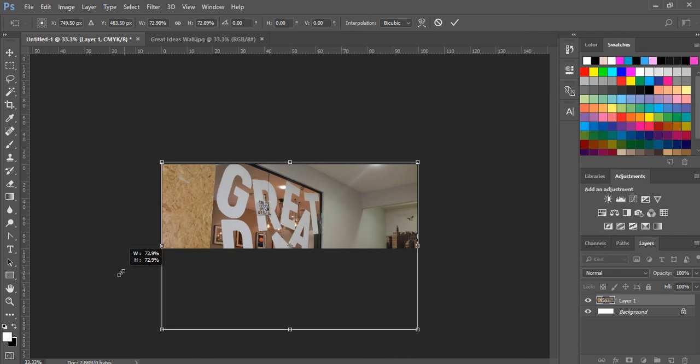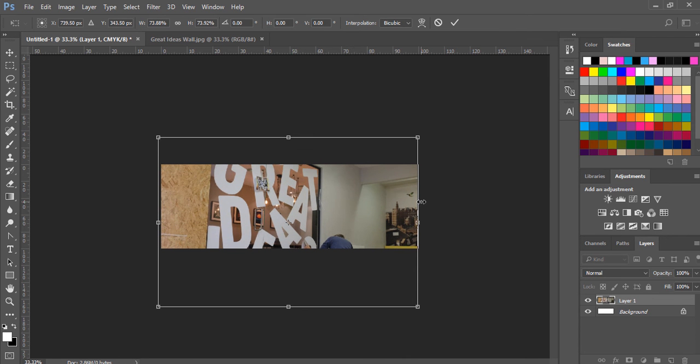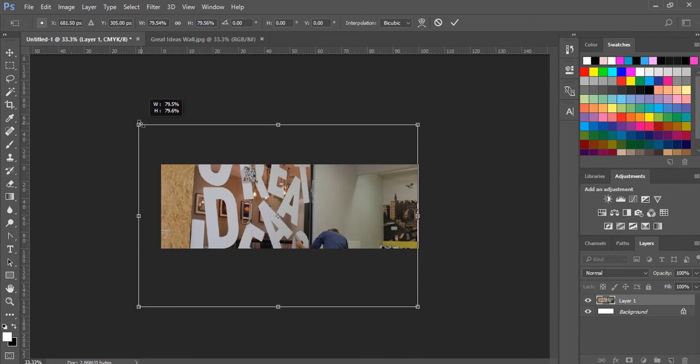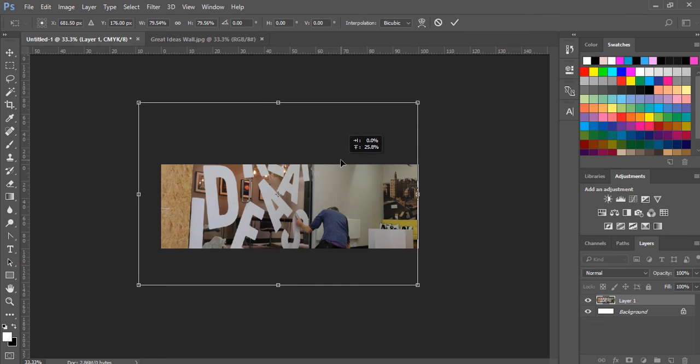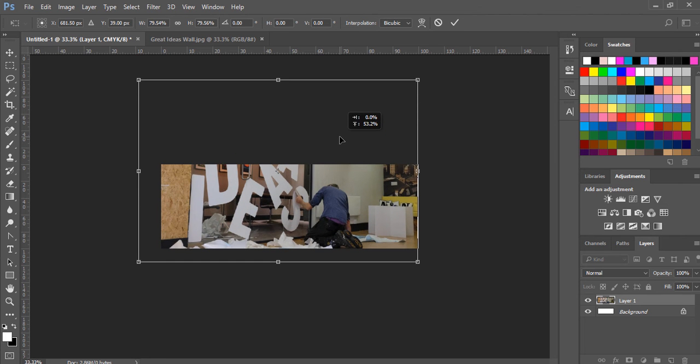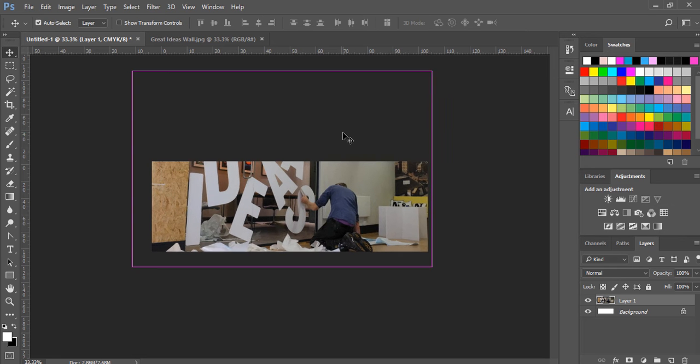Now all I want in this one is to get the great ideas part on the window. Something like that. I might expand that up a little bit so I can just get it. Okay, cool. So that's going to be my crop through. Make it look like there's a little bit of action going on. I might keep the mess in the bottom there. That looks pretty cool. Move it across a little bit. Okay, Control plus to zoom back in.